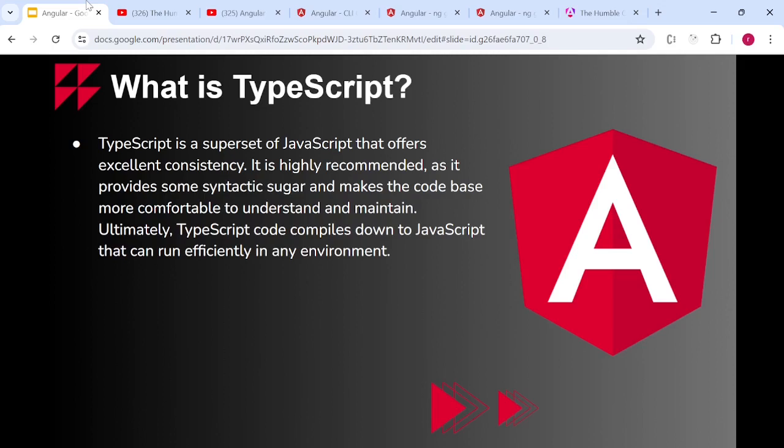You can understand TypeScript as a strictly typed language, wherein, when we use JavaScript, we do not have to care much about the type of a variable. But when we use TypeScript, we specifically mention, while declaring the variable itself, that the type of this variable is going to be this specific type. For example, it is going to be of integer type or string type, and so on. So basically you can consider that TypeScript is a strictly typed language.